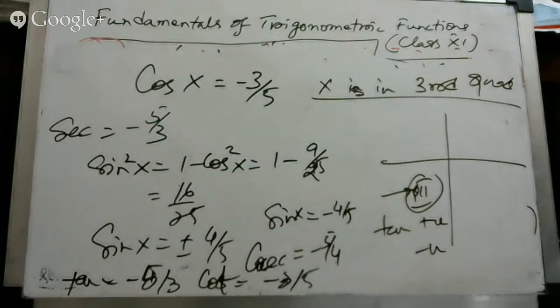So this is what I wanted to cover today in the first part of this trigonometric functions fundamentals for class 11. So we will have another part. We'll be discussing further how this is being used, what are the other functions like sine 90 plus theta, cos 90 plus theta, and the proof of that, and sine of a plus b, cos of a plus b. So all these additional things we'll be discussing in the second part, and the proof and how it is being utilized.